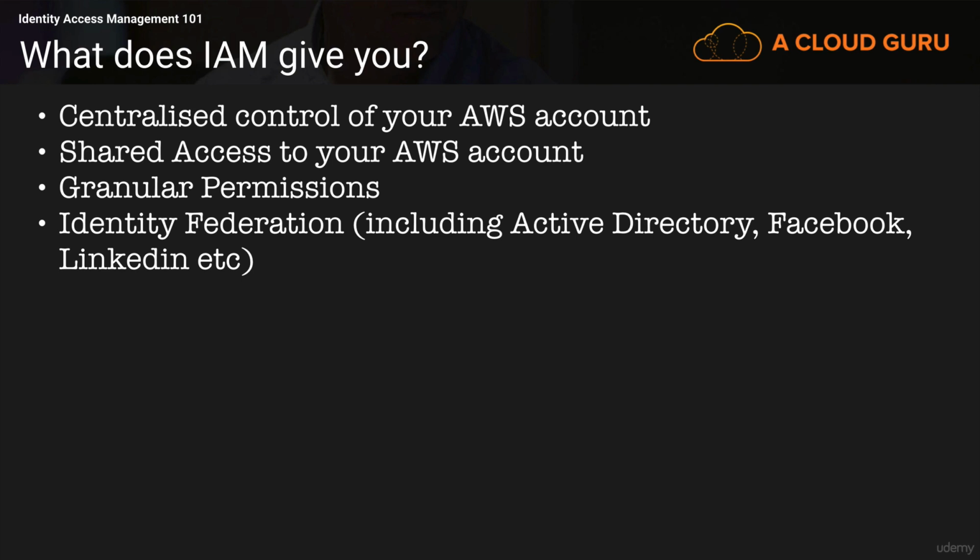You can actually use the same username and password for the AWS console. You can use AWS resources using things like Facebook or LinkedIn. You can create apps that authenticate against Facebook and LinkedIn, and then based on that authentication, it will allow you to use the resources within AWS.